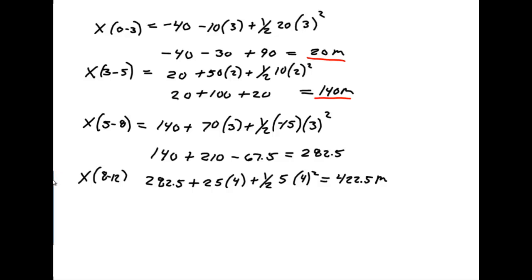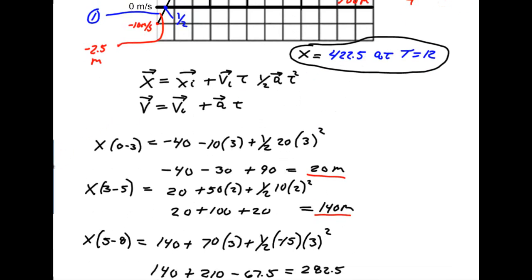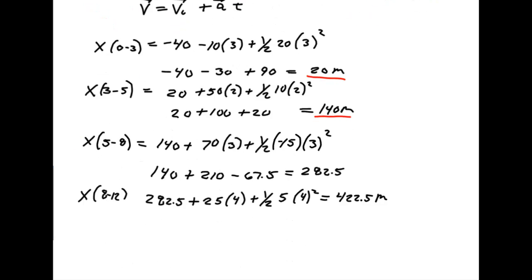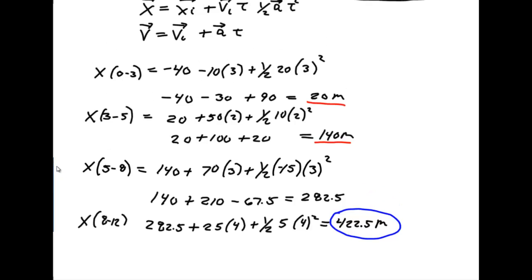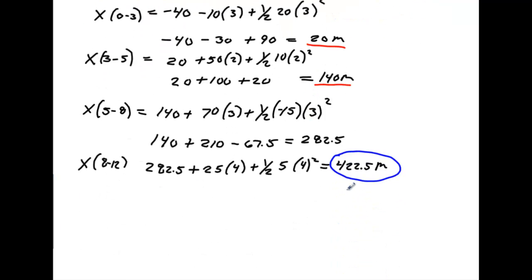That's where we should be. We'll check and see what we got earlier, and we got 422.5. So as you can tell, the kinematic equations work extremely well. Again, all they're doing is getting the area under the curve. I hope this video helps you. It's comparing using the kinematic equations with the answers that we got on the previous video where we did the area under the curve at t equals 12. So both of them work. Let me write that as t is equal to 12.